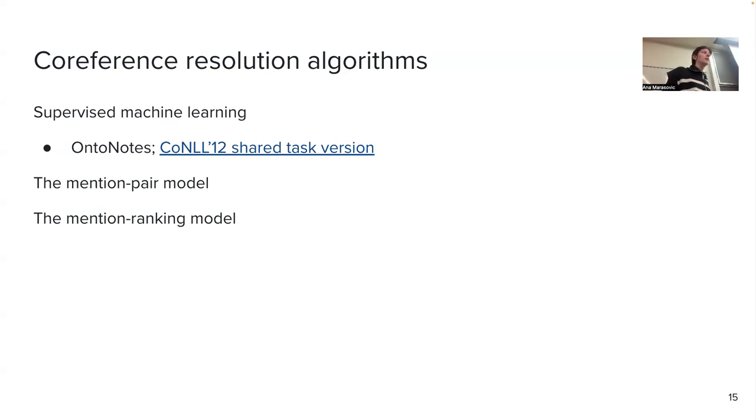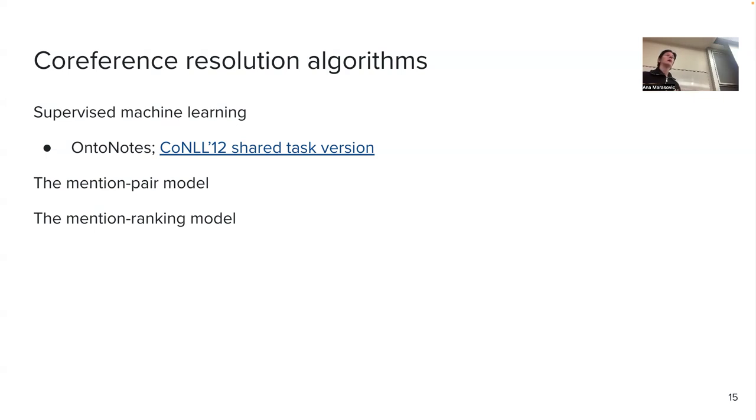So common data for coreference resolution comes from this resource called OntoNotes. It's again one of these classic resources for NLP research, similar to the Penn Treebank. And in NLP, when we organize conferences, some folks will organize so-called shared tasks where you are given a problem, data for the problem, and a leaderboard. And the goal is to be the best on this leaderboard. So there is a bunch of shared tasks related to NLP conferences. CoNLL is a conference that is co-located with the standard NLP conferences like ACL or EMNLP.